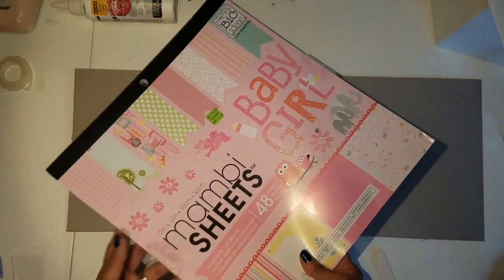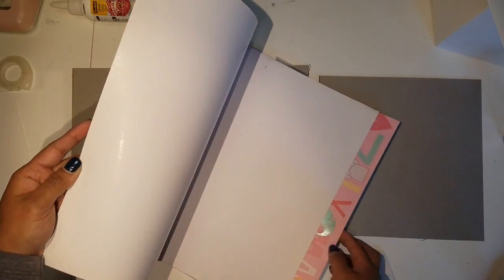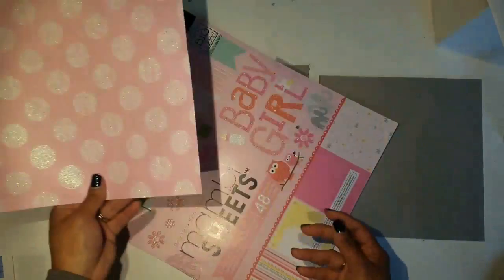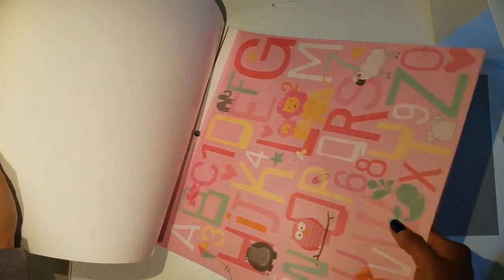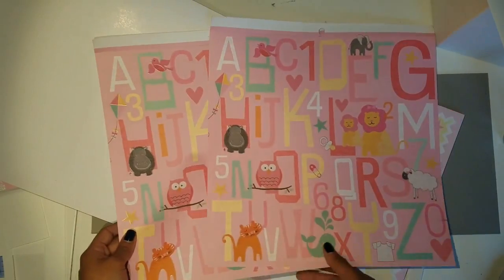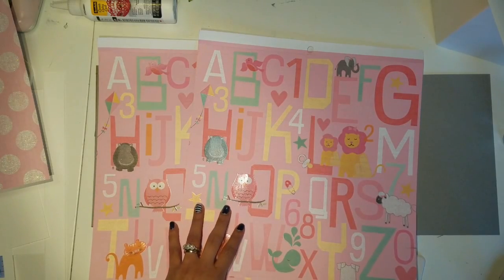Okay, so you're gonna grab your designer paper, whatever you choose to do, and it has to be a 12 by 12. So I'm using this Baby Girl Mambi sheet, and this is an older collection, and I just have some leftover from the project that I did before. So I was saving this piece. I'm gonna use this one for my spine, so I'm gonna put that one on the side. And I'm just gonna grab two of the same sheets, which is this one right here. This is the one that I like for my binding. Okay, and I'm just gonna put them together to start doing my binding.